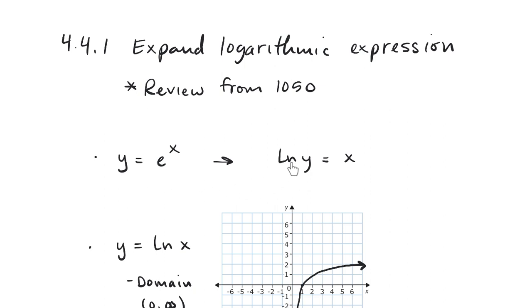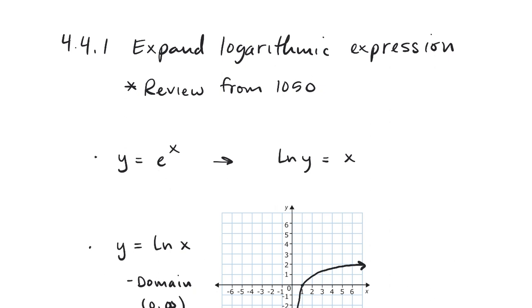The thing to remember here is, if it's in exponential form, to get it into logarithmic form, we need to cancel the exponential part, or rewrite it so that it's not in exponential form. It's an exponential form that has a base and the variable is the exponent. So if I want to cancel the exponential form, I need to cancel a base. I ask this question probably 100 times when I instruct Math 1050: what cancels a base? Hopefully my students remember, it's a logarithm that cancels a base. If I want to cancel a base, I use a logarithm.